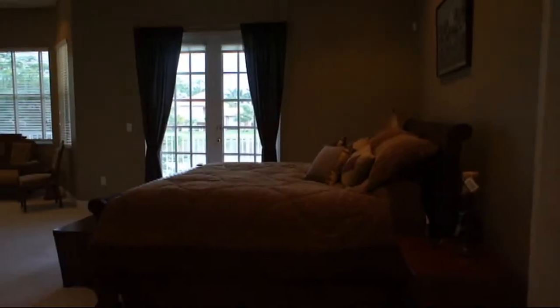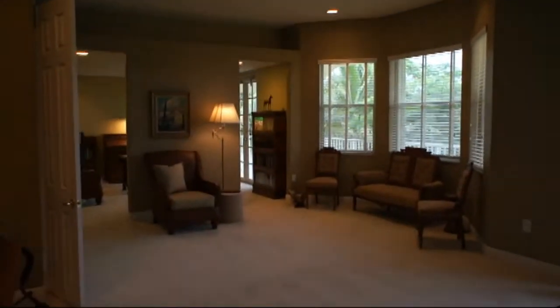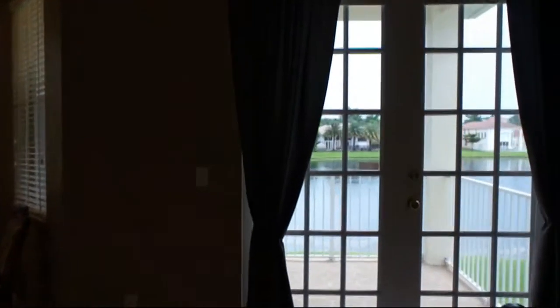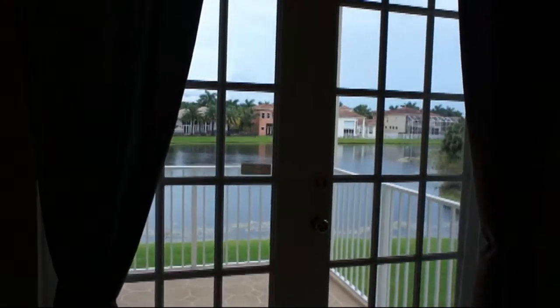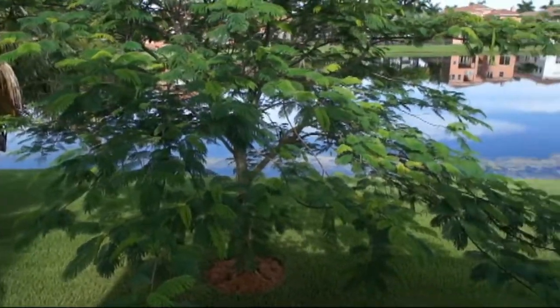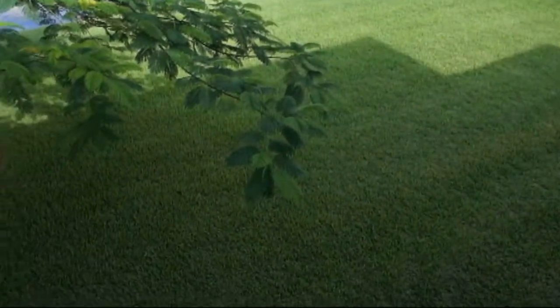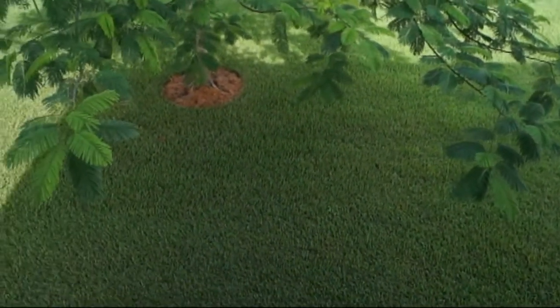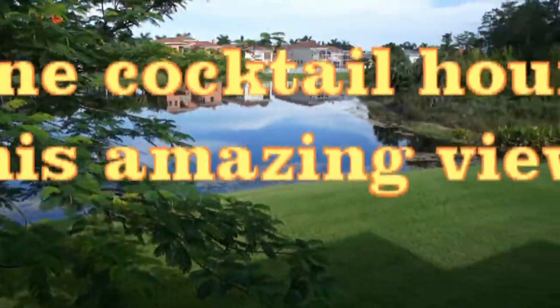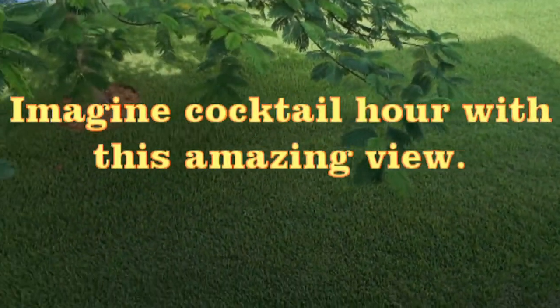Here's just another angle of the huge master suite. But the best part is as you go through your French doors out onto your unbelievable balcony — just check out this fabulous view. You're sitting on one of the larger lakes in Olympia, with a mature royal poinciana tree that has gorgeous orange flowers when it's in full bloom. Again plenty of room for the pool. Give us a call if you'd like to see this home at 561-676-8886.